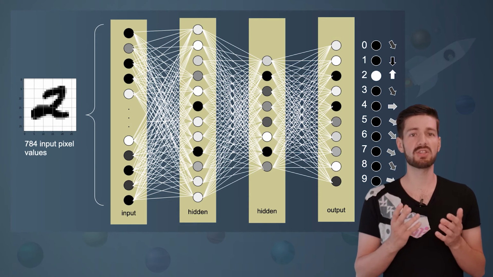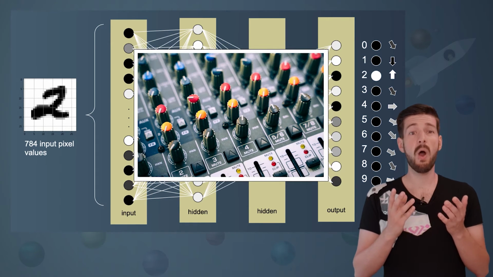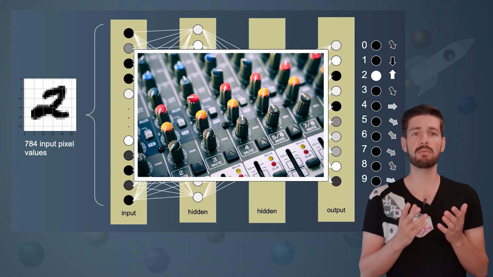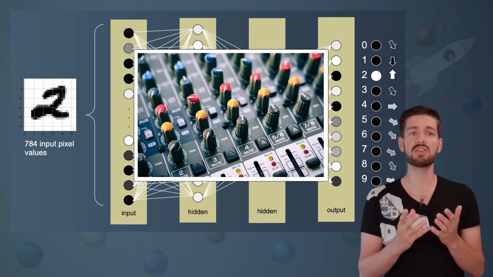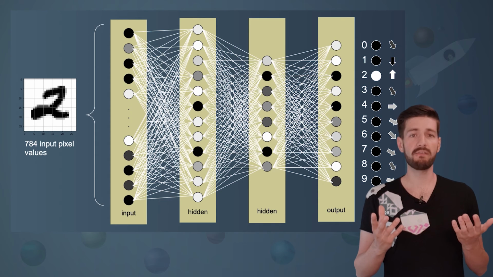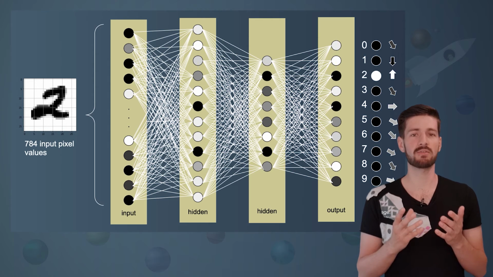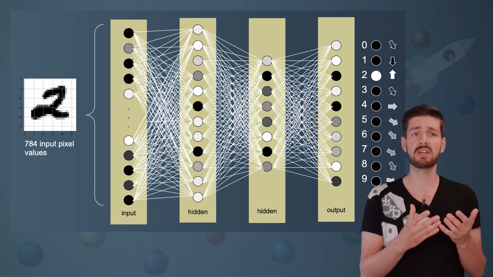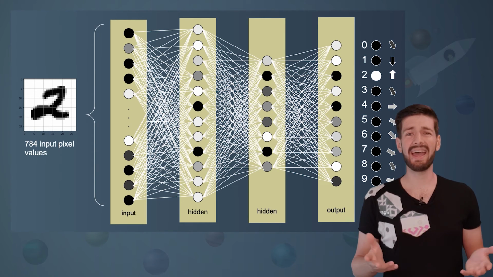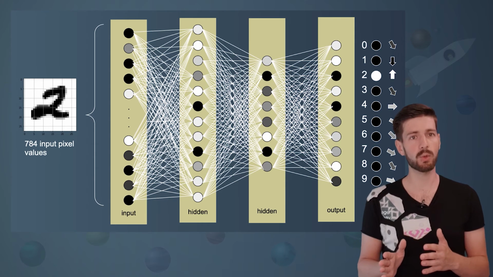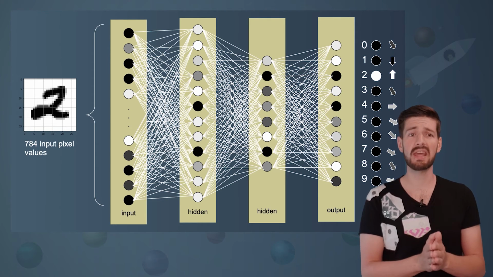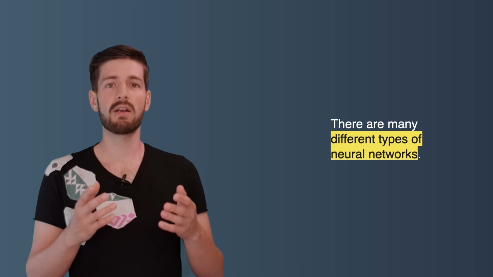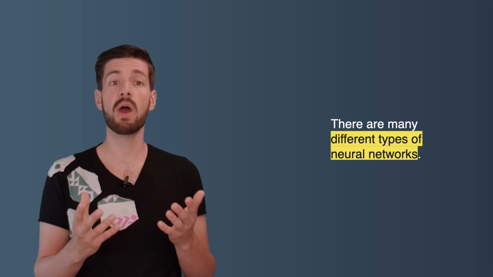Even this network, that just takes 28 by 28 pixels, already has around 10,000 weights and biases we can tweak. We might think of this as a giant sound mixer board, where we have to find a perfect combination of how to turn all those knobs. Often, neural networks have even more parameters to tweak. That's why sometimes you hear experts saying that they cannot properly explain why specific decisions have been taken by the system. And depending on the size of the neural network and the hardware used, training can take hours, days, or even months to complete.